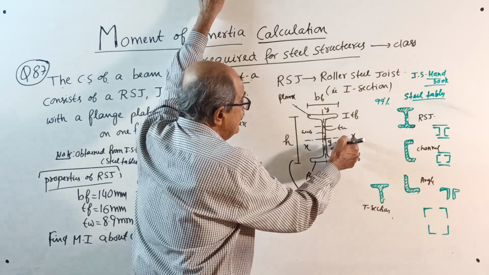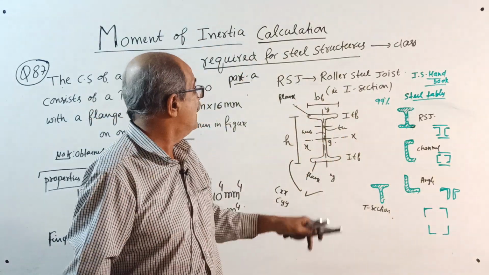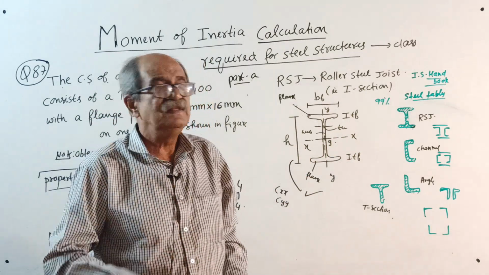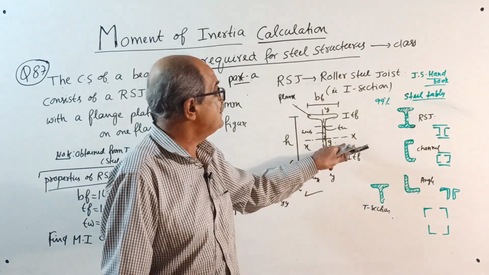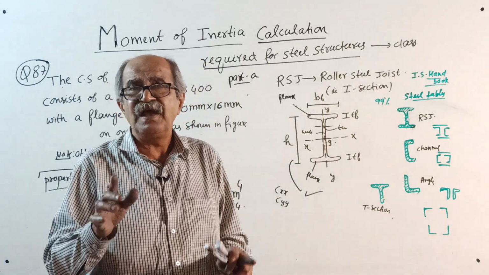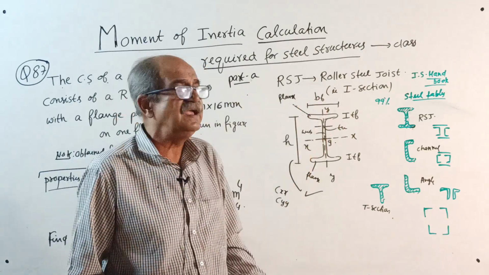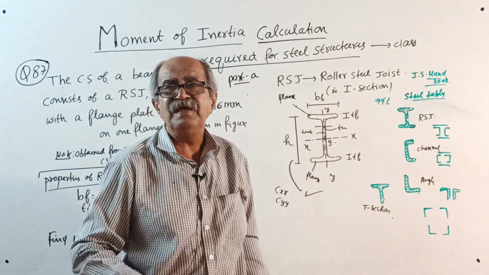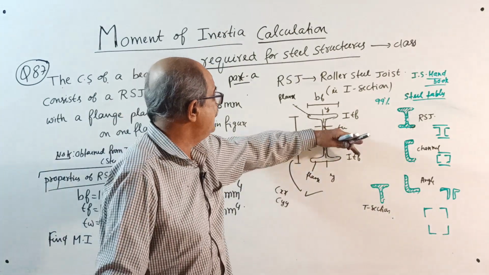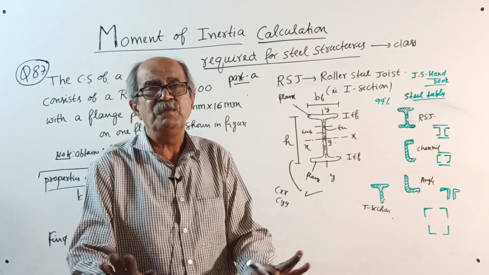But recently, they changed this XX to ZZ in the new IS code, based on software. But in the IS handbook, it is printed as XX. One fine day they will change it to ZZ. Then do one thing: wherever I wrote XX, you take it as ZZ. And ZZ, YY. There's a reason for it. It's a local axis. Don't worry about those things.